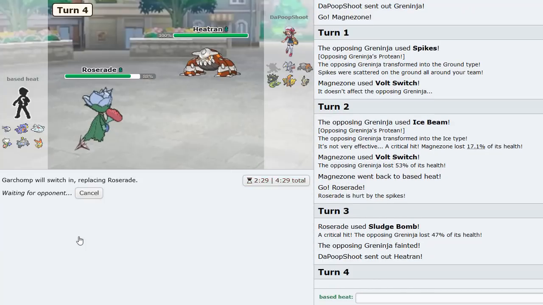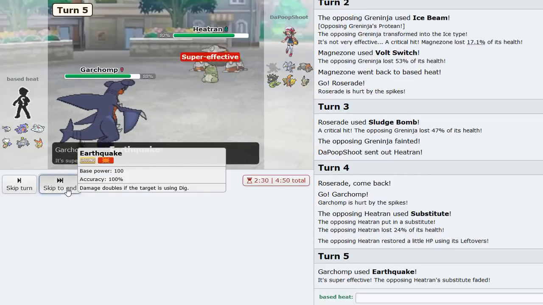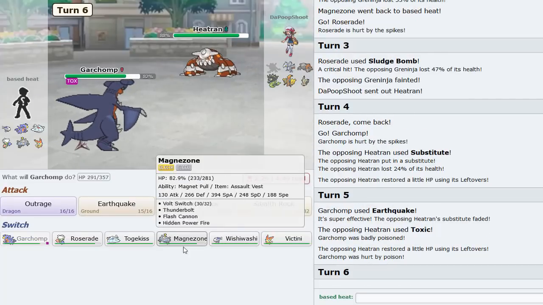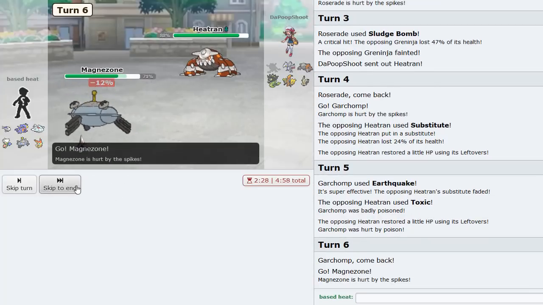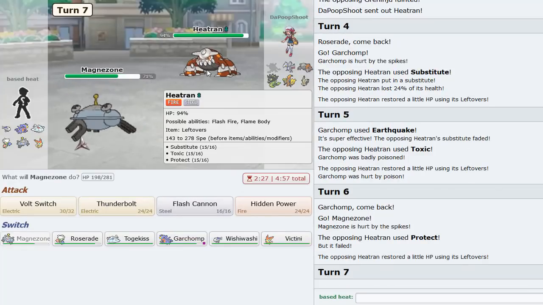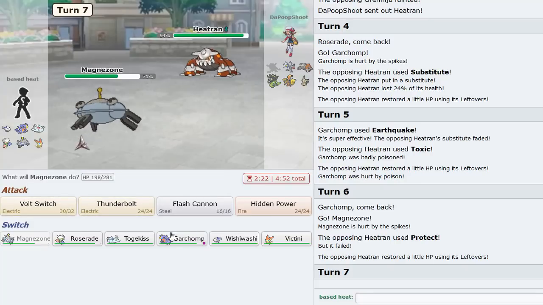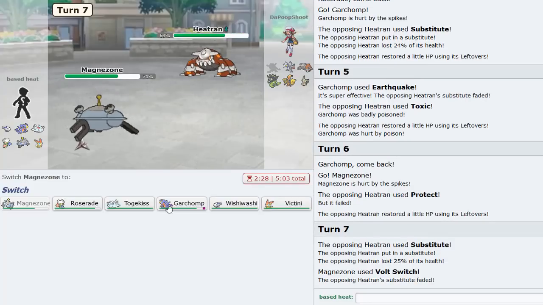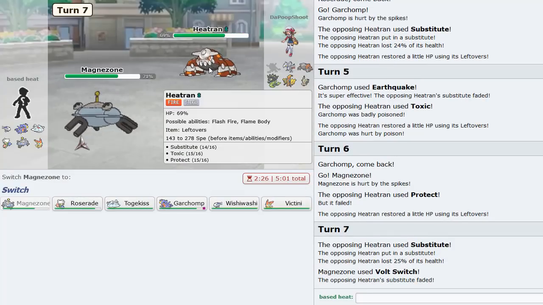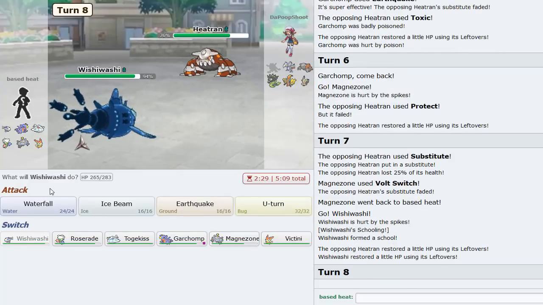Into Heatran he goes. We can go right into our Garchomp as he subs. Just hit him up with an Earthquake here to break it and predict incoming Skarmory to come in, as he goes for the Protect. So he's a Protect Heatran. Interesting, interesting. I'll just Volt Switch here, predicting his sub, which he does go for. So he's Sub Protect Toxic, so it's a pretty not fun set to face.